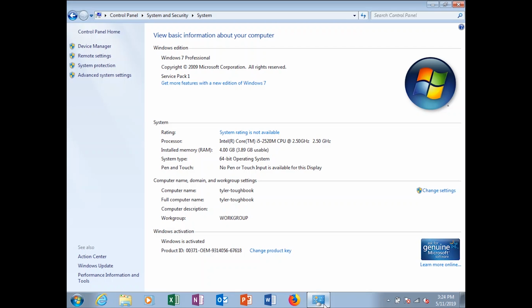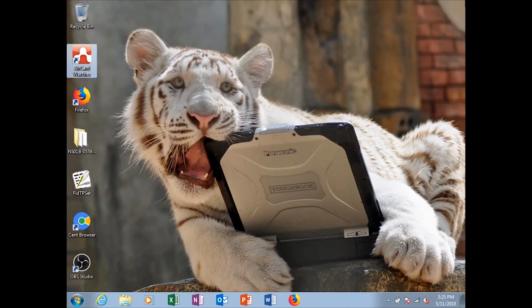And then you can see that we are running Windows 7 Professional 2009. And we have an Intel i7 CPU clocked at 2.5 gigahertz, 4 gigabytes of RAM, and the operating system is 64-bit. So yeah, that's basically the operating system, and I use Firefox because we don't have a lot of RAM.